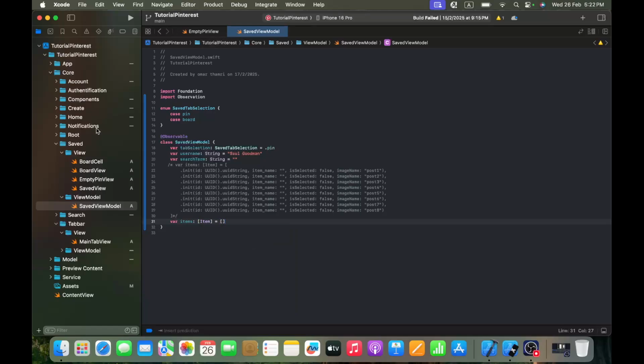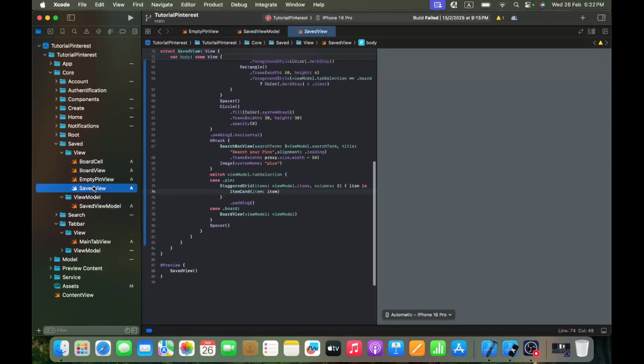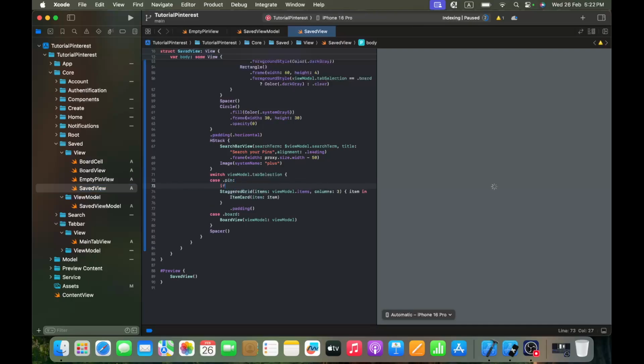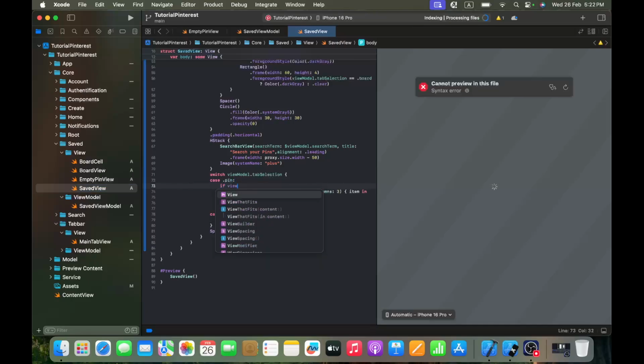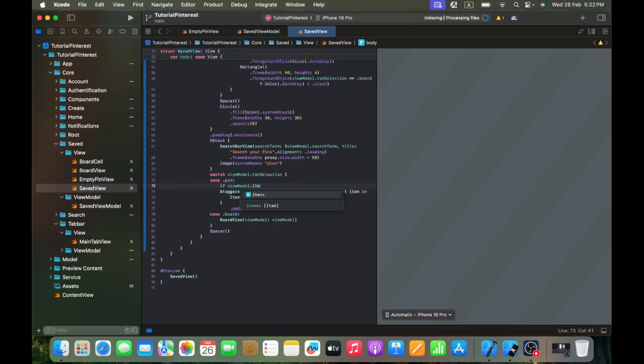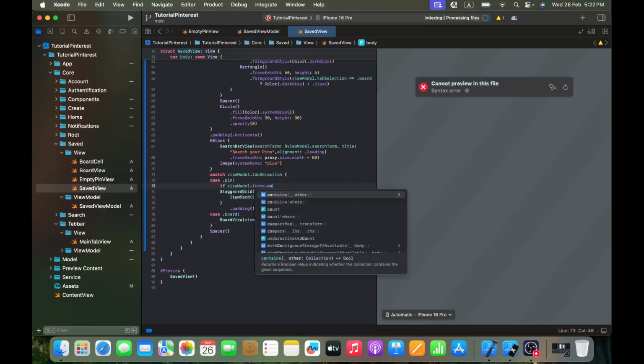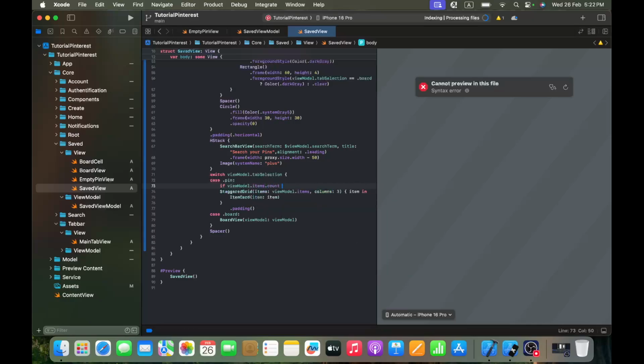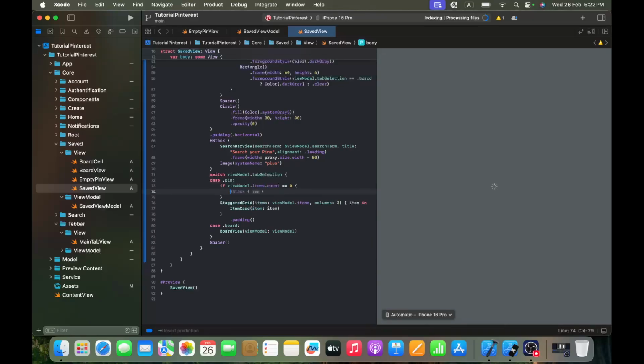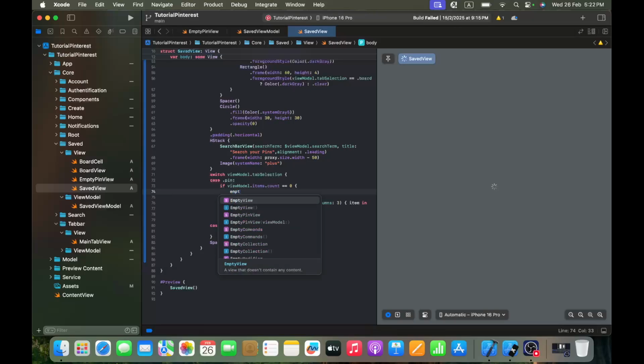Okay, and now if I go to my saved view, and instead in the case of pin to display this, I will add an if statement. So if viewModel.items.count is equal to 0, in that case we will display our empty pin view, and we will pass the view model.